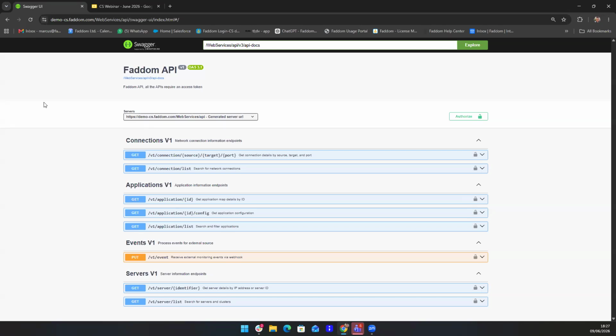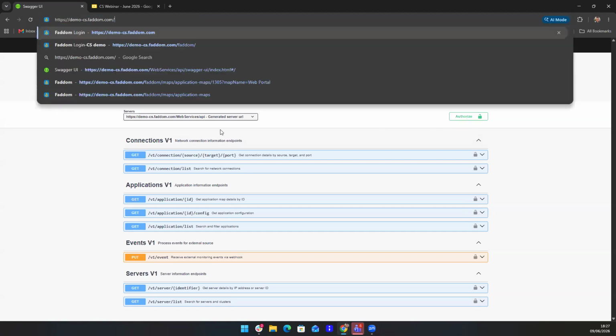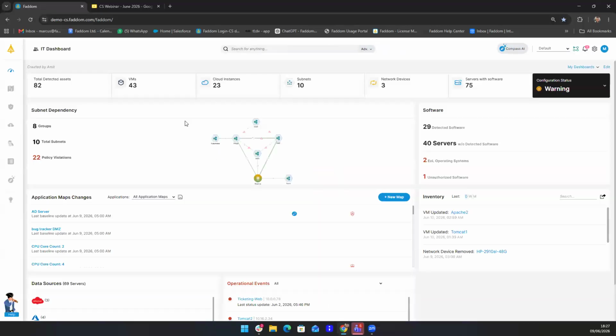So I really recommend, if you're not used to using Swagger, it's a dream. I don't think anybody gets as excited about APIs as I do, but I really love Swagger. If you're used to Postman, you'll love Swagger. So it's here, give it a try. All you have to do is get the authentication token from the settings menu, then authorize, and you can try out all these APIs. And Swagger is really great at telling you exactly what needs to go into the script to script these APIs.